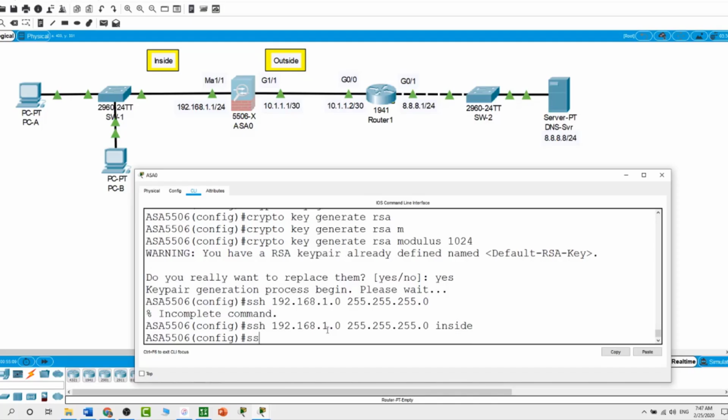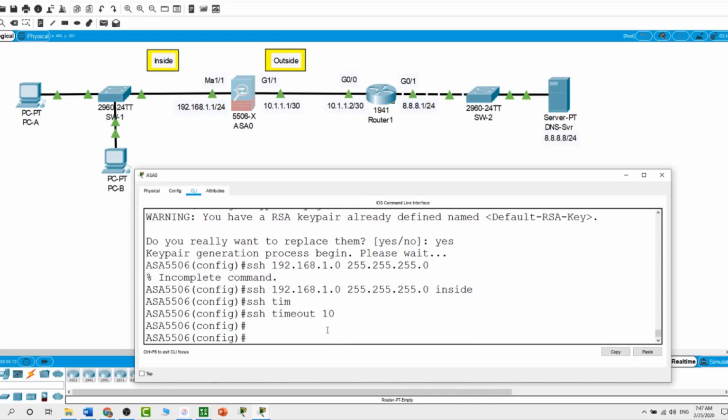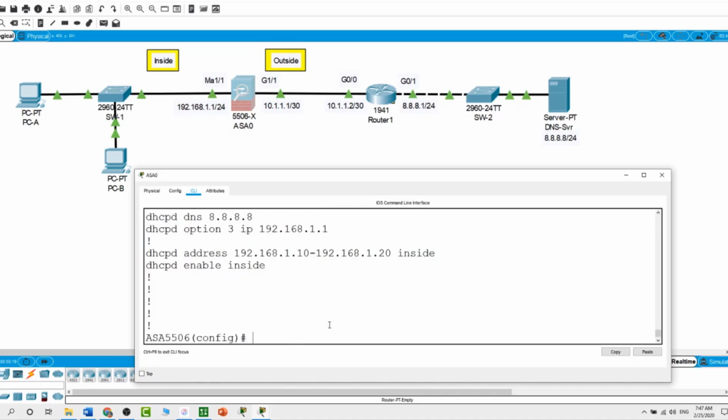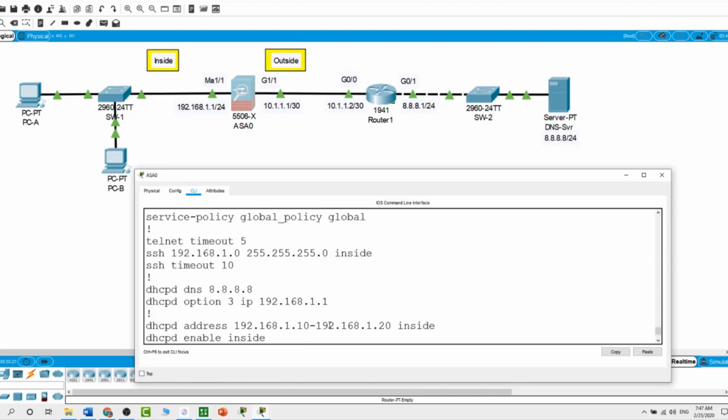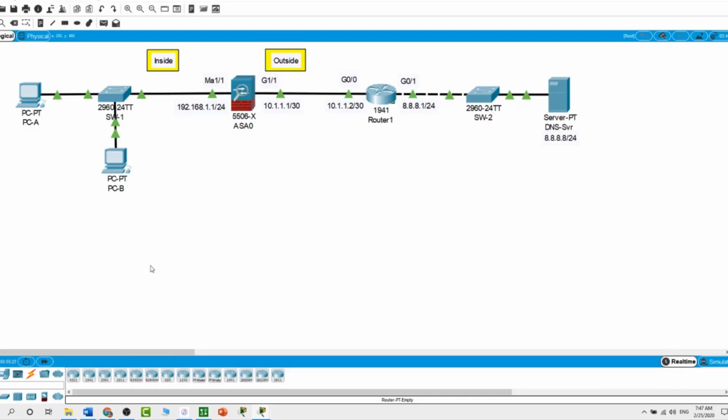Now I will set the timeout for 10 minutes. So show run, and as you can see here, it is configured. Let me see from PCA if we can.